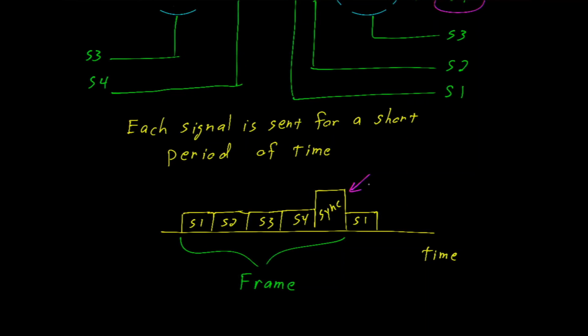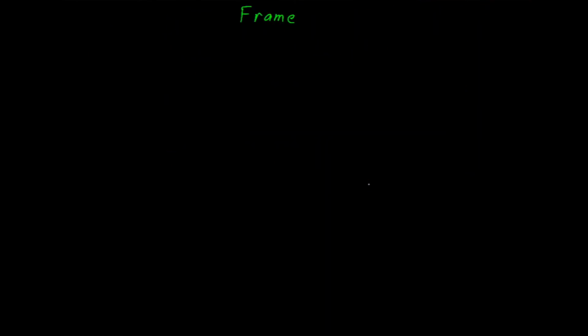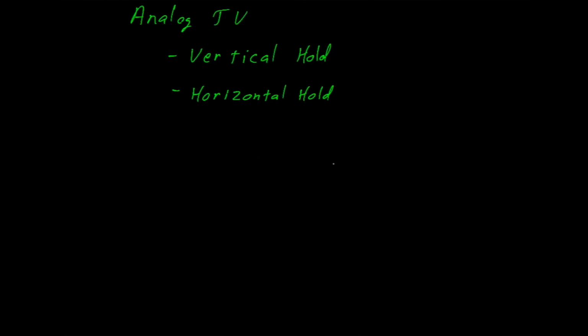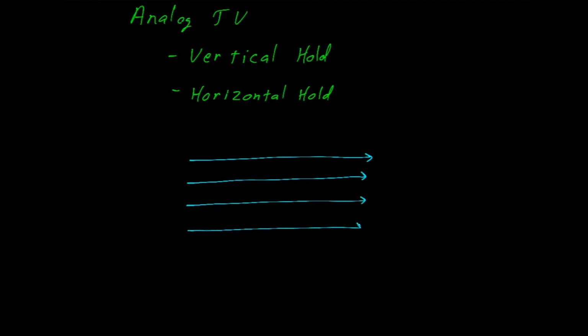Speaking of old and sync pulses, some of you might remember analog TV. You may even remember adjusting something called the vertical hold and the horizontal hold. Or at the very least, hitting the TV when the picture seemed to roll or to lose synchronization. Now, those old TVs worked something like this. In fact, it was like plowing a field. You had an electron beam that would scan across the screen, one line at a time.